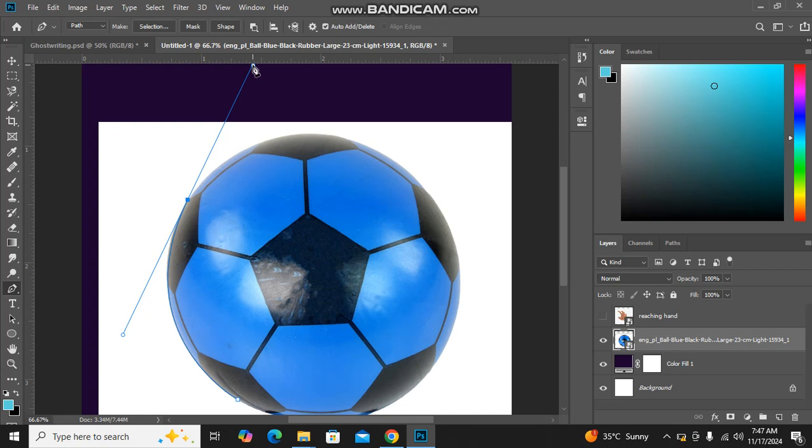Okay, so at this point we can leave it, and then you press the Alt key, or the Option key if you're using a Mac. You press the Alt key and then tap here to make sure it's cut, because if we continue like this, it's going to make the shape somehow. So to avoid that, we're going to use the Alt key. So you have to break it to change the direction. So the next thing is to continue like this again.